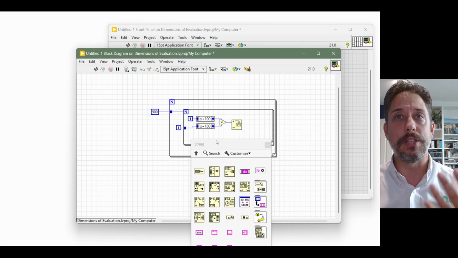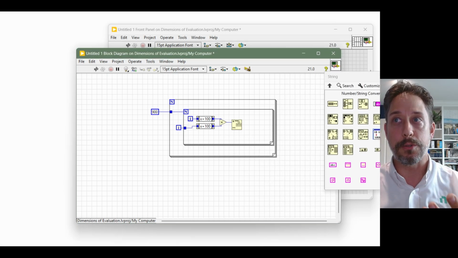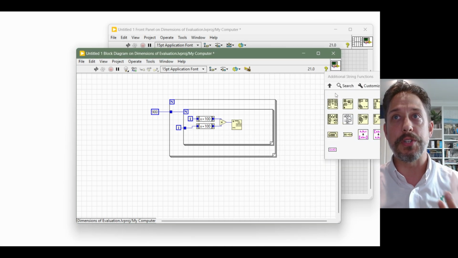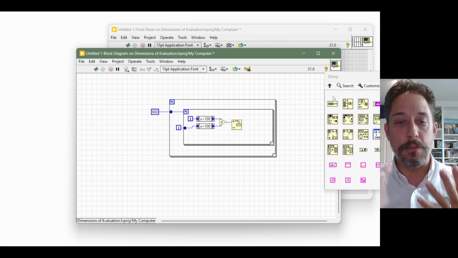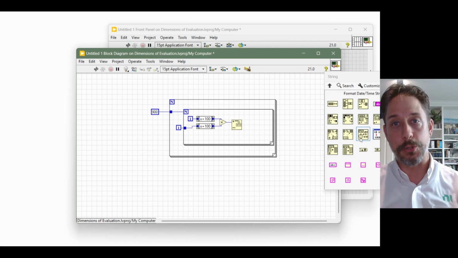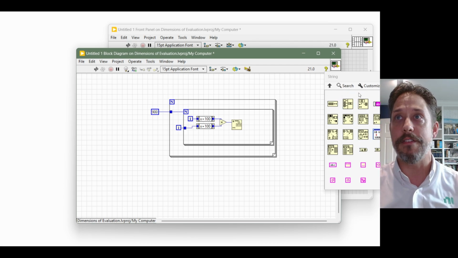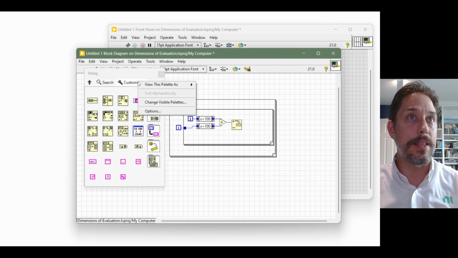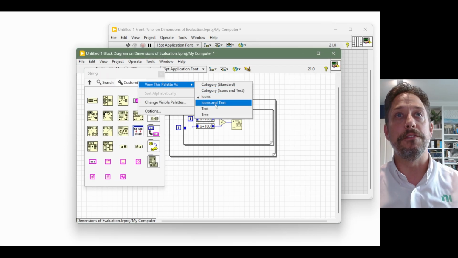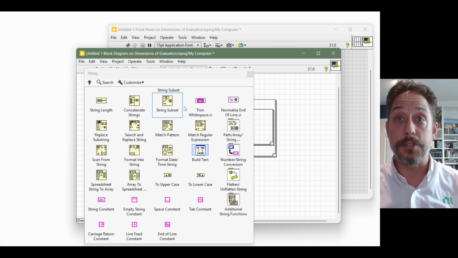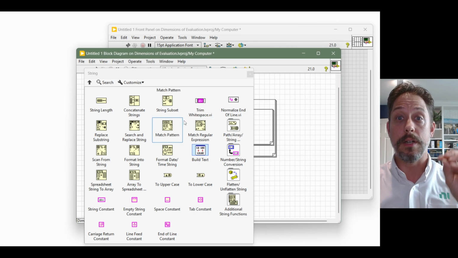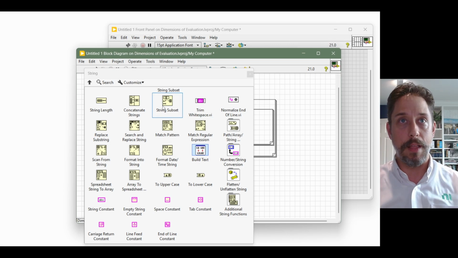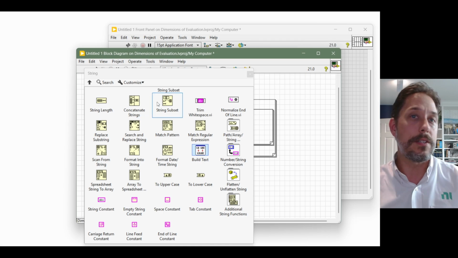Once again, it's a really good thing. If you've never really walked through all of these folders and functions, we've tried to make it very, very easy for you to do that, to discover what's available. Sorry, I'm dragging some of this stuff off the screen here. And so if you don't like the way that it looks, guess what? You can actually change the way that your palettes are being viewed at the moment, either temporarily or permanently from LabVIEW tools options. So this is something that you can do.